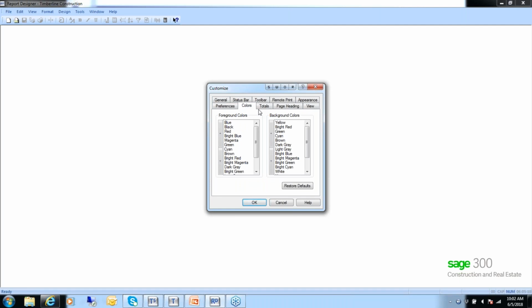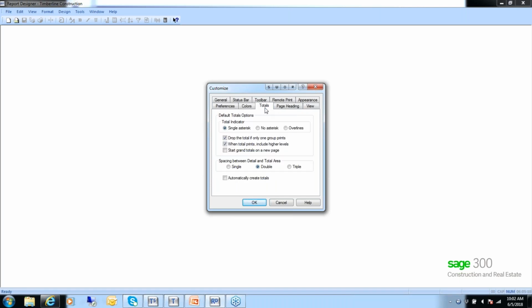All right, colors, you can change foreground and background. So background is white and foreground is black. It's the default. It's just black and white. If you want to change that, you can. If you want to change the options that show up on the total screen or tab or window, when you're setting up the totals for the report, this is the default.